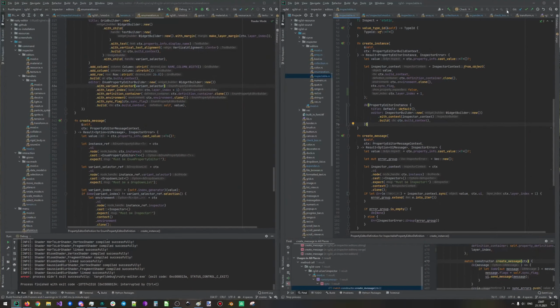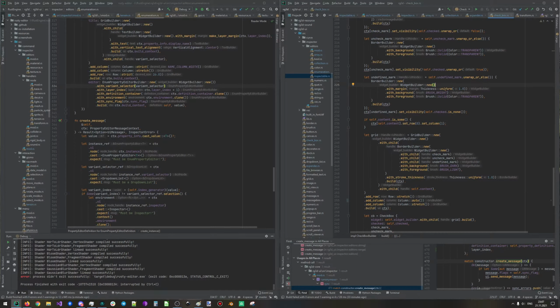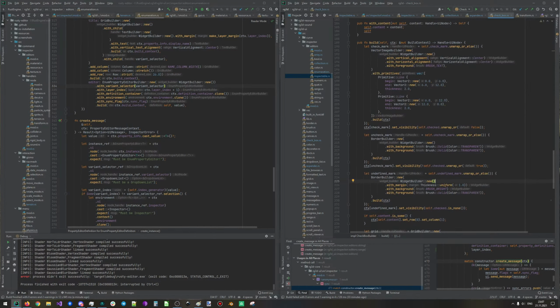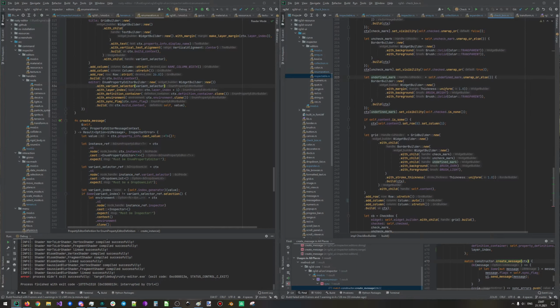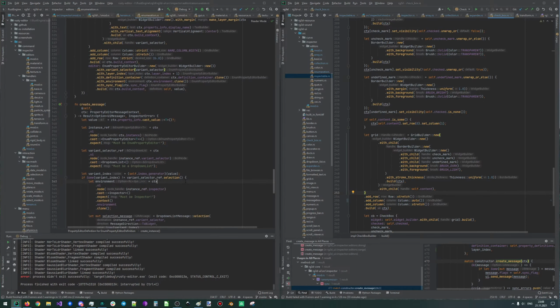Minimum width for a checkbox. For the check mark, this is check mark and check, and the grid. Yeah, too much work, and so little time left.